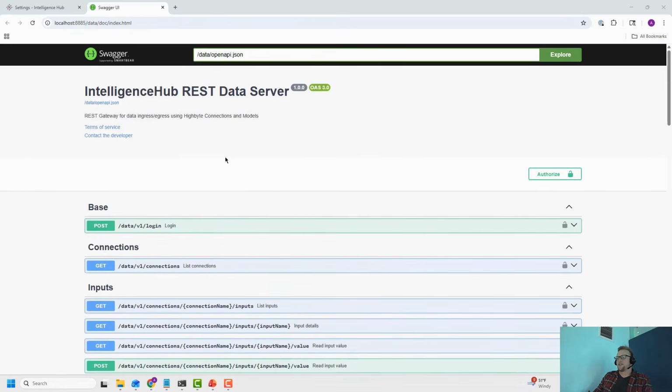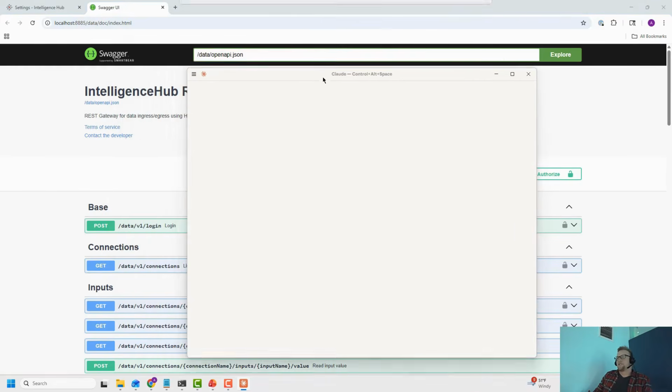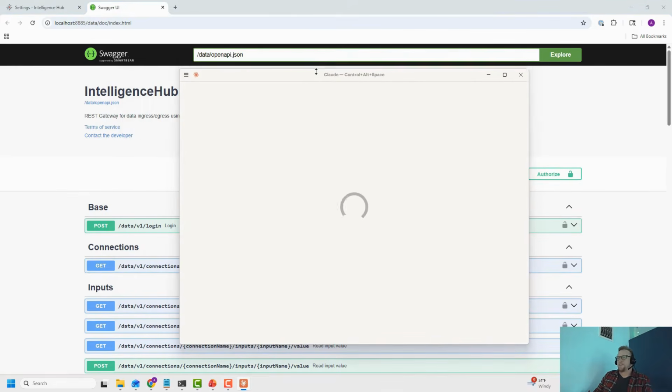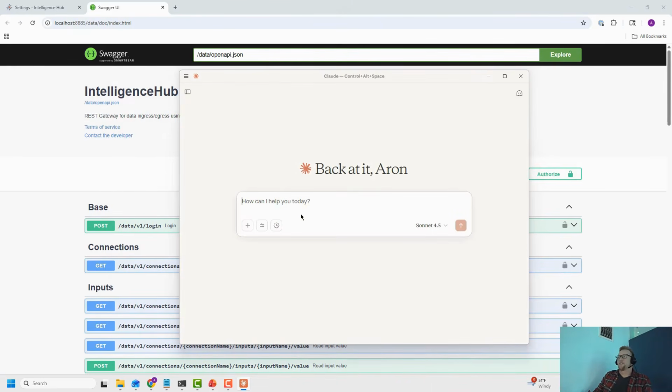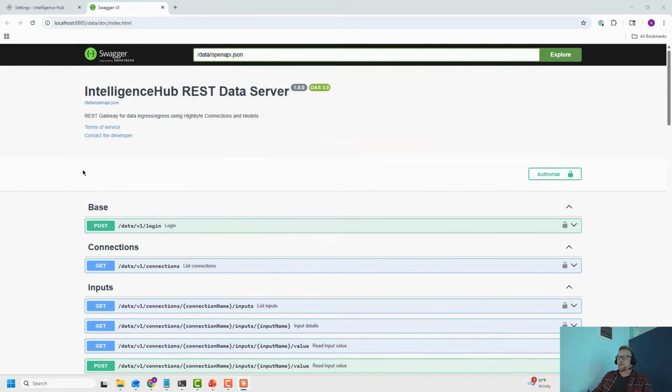I've said it before, but Claude is fairly unreliable. I'm using Claude because it's easy to demo with. It's typically easy to use. But you don't need to; you could use any agent that has access to MCP tools. Use Gemini, ChatGPT, you name it. So let's try that again and see if it chews through it.